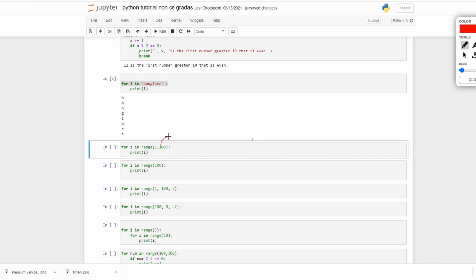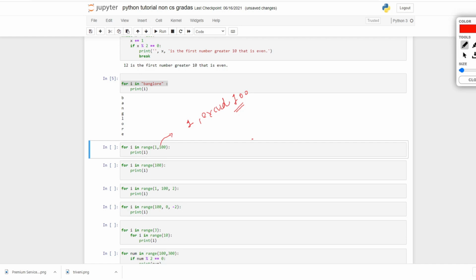In a range function, you include the first number but exclude the last number, that is 100. So it will iterate from 1 to 99. Instead of writing 100 numbers here, I have just used the keyword range. That will take care that it takes the values from 1 to 99, because it will exclude the last number.